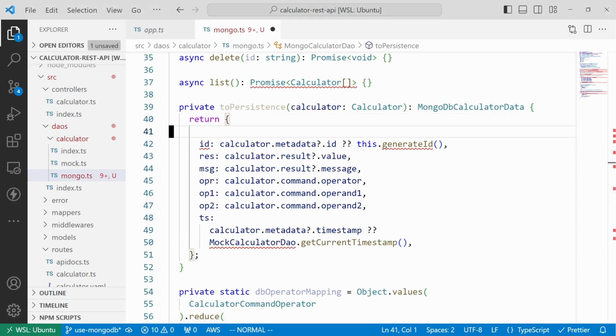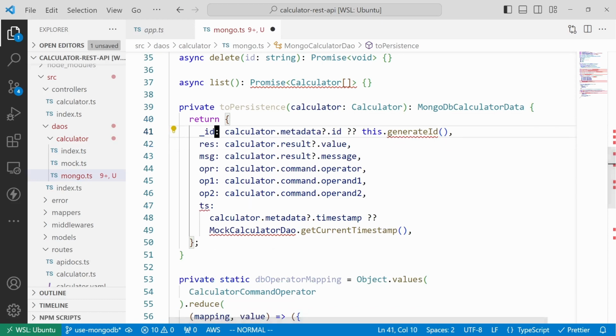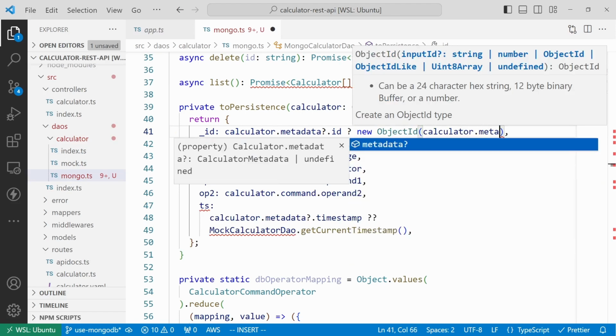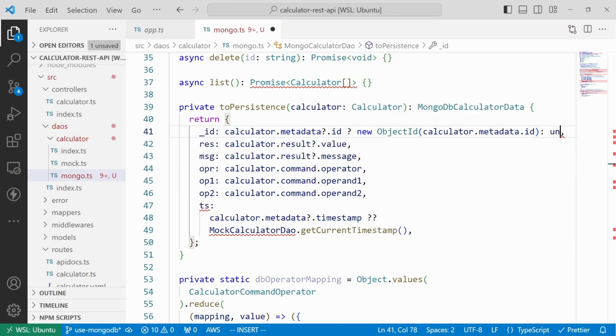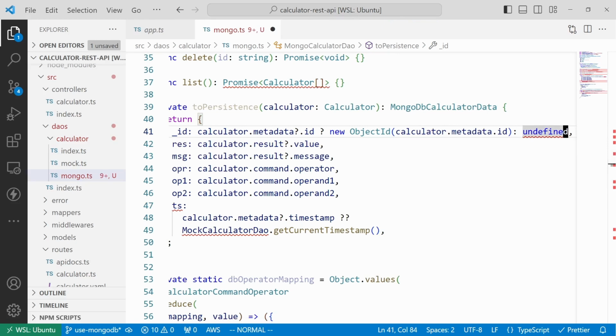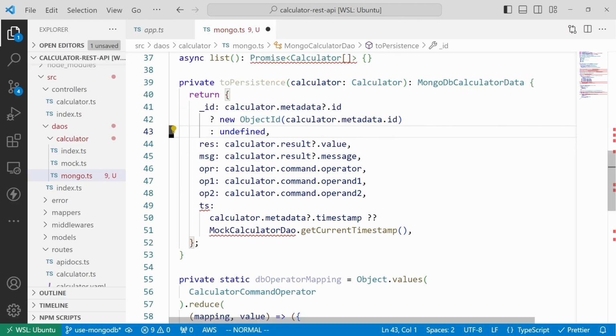For the _id field, if the calculator domain object contains an ID, I will create a new ObjectId used for MongoDB. Otherwise, I will set it as undefined. By setting _id as undefined and saving it to MongoDB, MongoDB will automatically generate an ID for me.